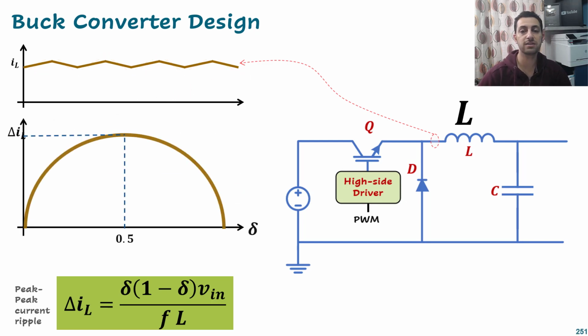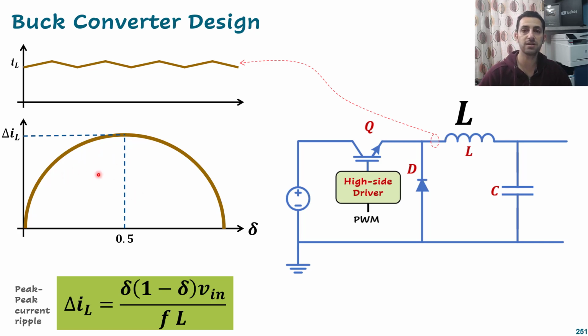So now let's look at the duty cycle change. This equation has two terms involving the duty cycle, but they look opposite to each other, so when one increases, the other decreases. The relation between the ripple current and the duty cycle is as in this graph. When the duty cycle is 0.5, or 50%, the ripple is at its highest, the worst case scenario, and when you increase or decrease your duty cycle, your ripple will also decrease.